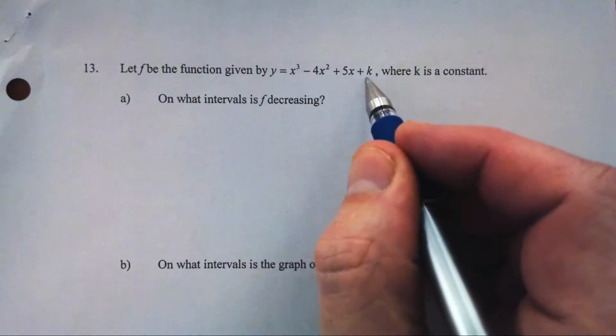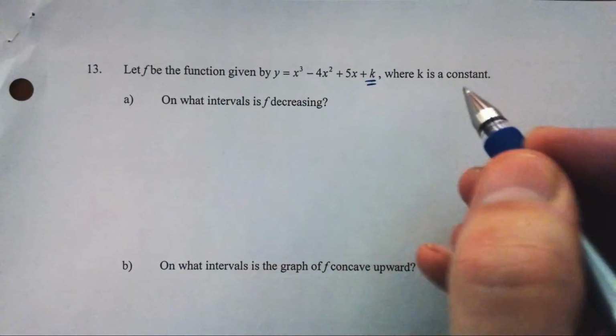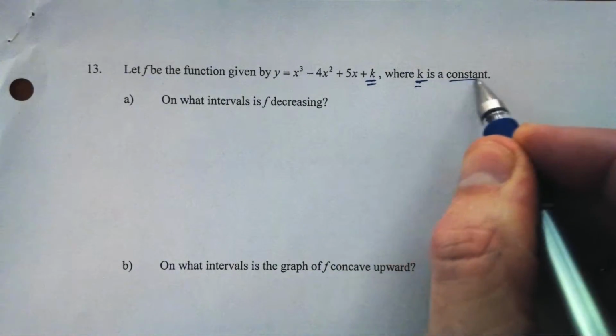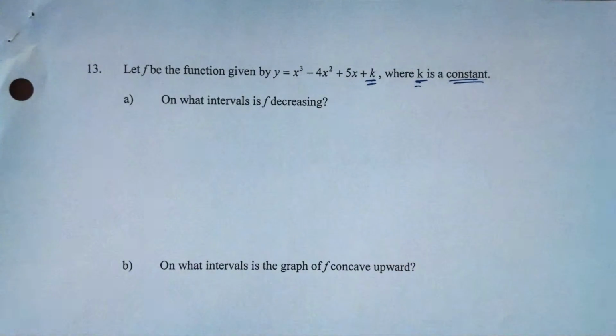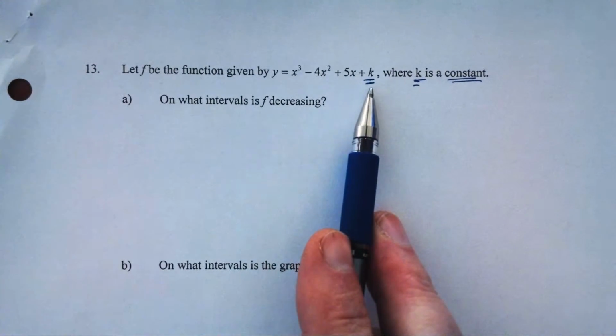and it all seems simple, a nice little cubic, and then we get this plus k at the end, where k is a constant, so k is just plus 6 minus 3. Good news is, if we're talking about derivatives here, k is going away, because the derivative of a constant is 0.